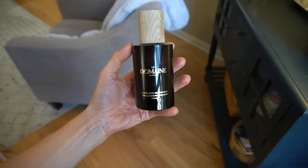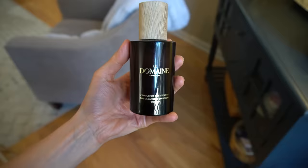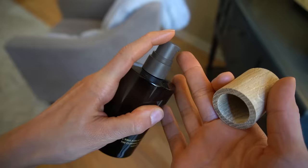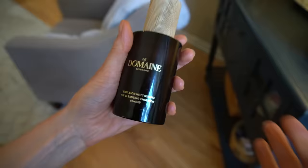First is the cleansing emulsion — a scented mild cleanser. The fragrance on this is actually kind of pleasant, although if you are allergic to fragrance, this is obviously a no-go. It is a gentle, silky lather. It effectively cleanses the surface of the skin. If you have makeup or water-resistant sunscreen, this alone probably won't take all of that off. But for morning cleansing and day-to-day needs, it's great. You could use it with a cleansing balm first in a double cleanse method.